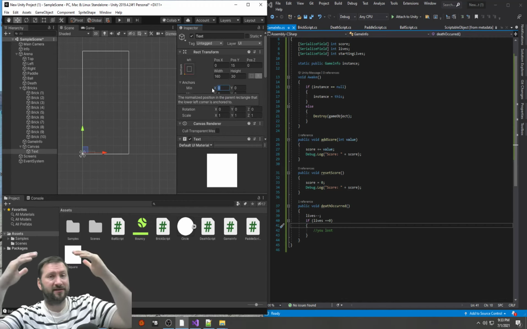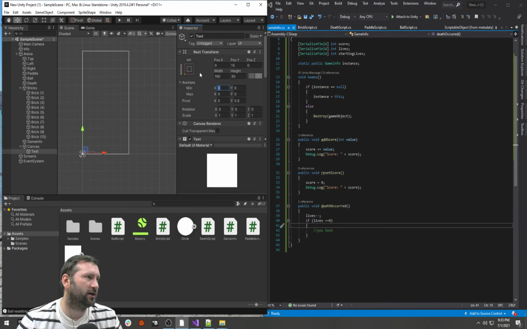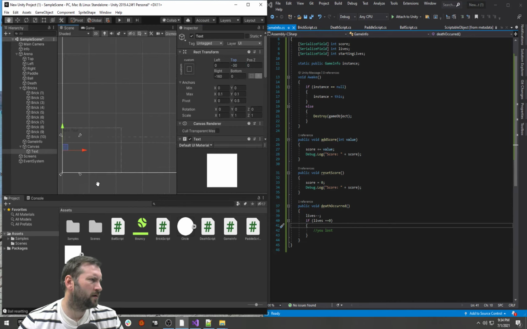Okay, so if I wanted this UI 10% off the bottom, how do I change that? What do I change? Yeah, so the min would be 0, and then the max Y, because you're talking about vertical, would be 0.1. Because 1 would represent 100%, 0.1 represents 10%. So that'll be 10% high. And you currently have negative 30 pixels from the top, just because it's holding the same relative size from what you had before. So if you change that to 0.